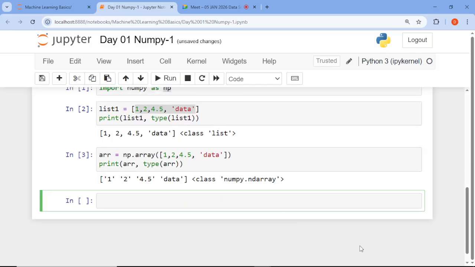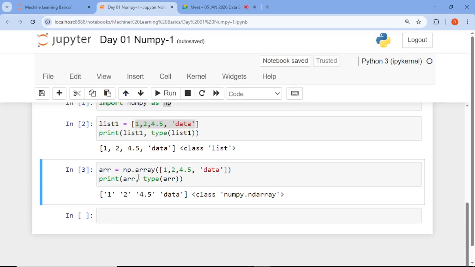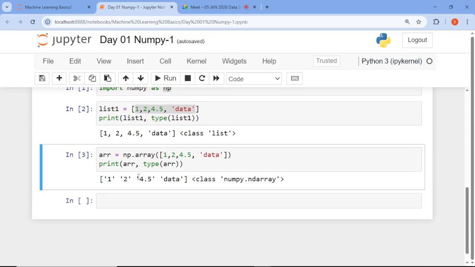What is it printing? Just take a look. How is it printed? 1 in quotes, that means it is a string. 2 in quotes, so it is a string. Whatever typecasting is possible, it will convert everything to make it homogeneous. I hope it is clear.